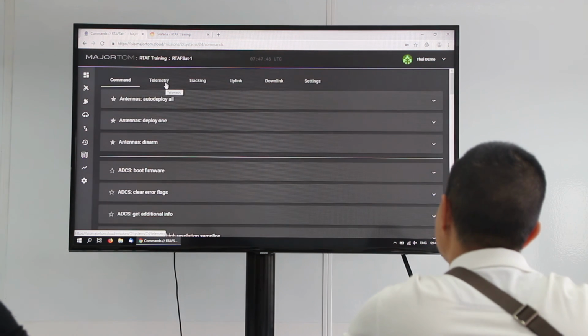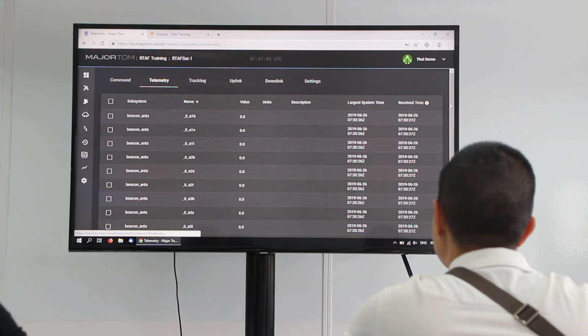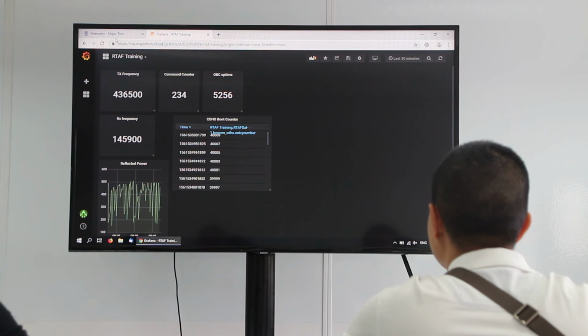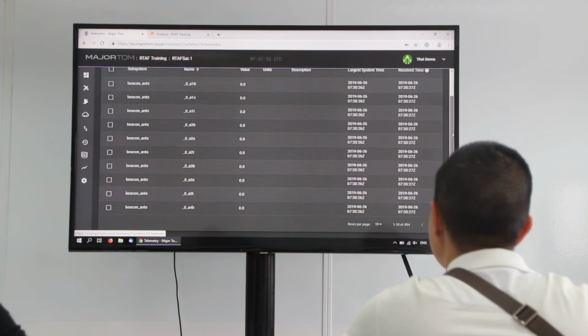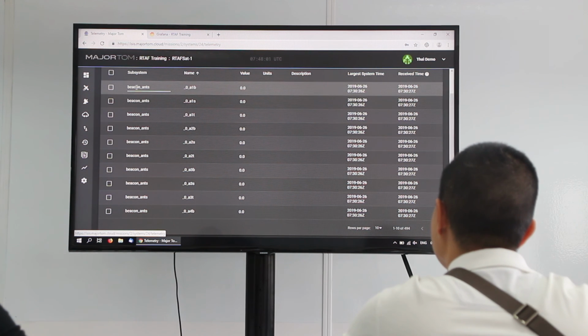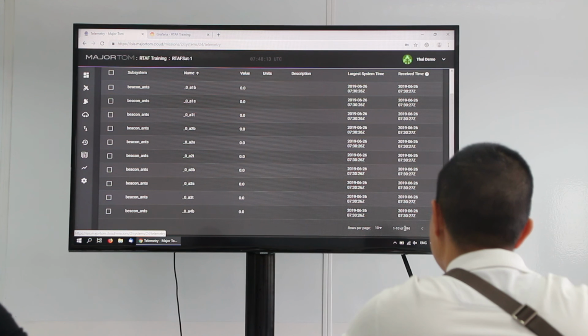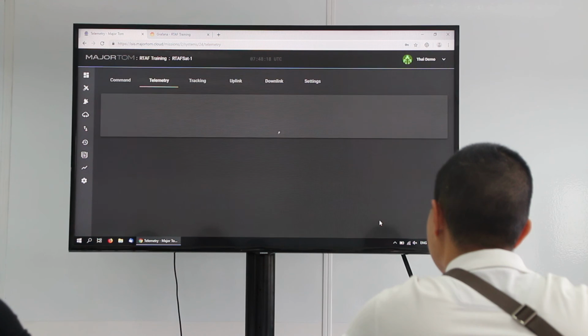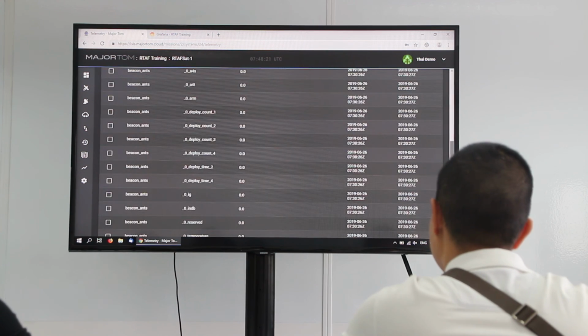Then we have telemetry, which was empty yesterday, and today there's a lot of stuff here. All the data that is displayed in these plots is listed here. Everything we got from the satellite. You see here, this is an item from the beacon, from the antenna system, and this is the name of the parameter. You'll have to check with the satellite segment guys what it means. The current value is 0. As you see, there are 494 pages. There are a lot of parameters that come down, and some are a bit more interesting than these random numbers.